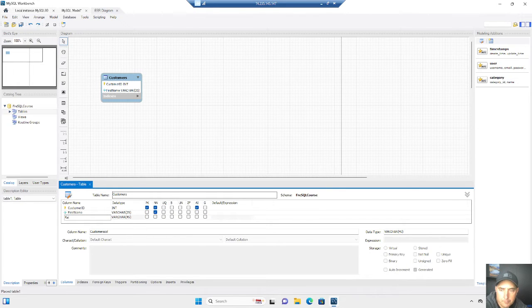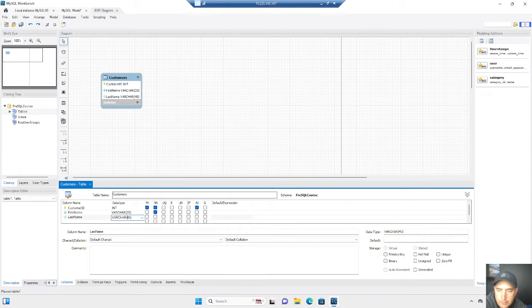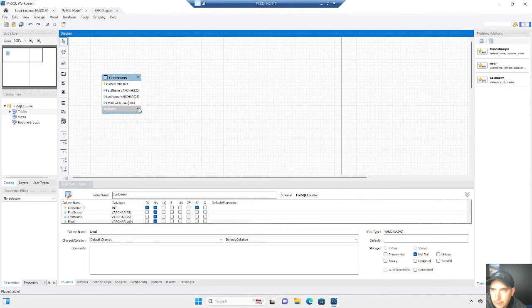Last name, I'll do this the same way. I like 25. Not null means it's going to be filled in. And then I like email address, or just email, as we saw in the database we worked with. I like that to be a little bit longer because domain names can be very long. So typically 100 characters is probably safe, but who knows, some domains may be even longer, but we'll go with 100. And we're going to require every customer in our system to have that. All right, so we've got a primary key, we've got our fields. We can see that we just have an index on primary.